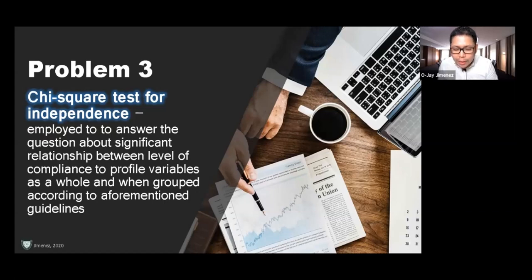chi-square test for independence was used to determine if there is a significant relationship between two variables being tested. However, since the chi-square test is not valid if more than 20% of the cells have an expected count less than 5, the likelihood ratio was used instead to determine significance. Or if the table was 2 by 2, then Fisher's exact test was used.